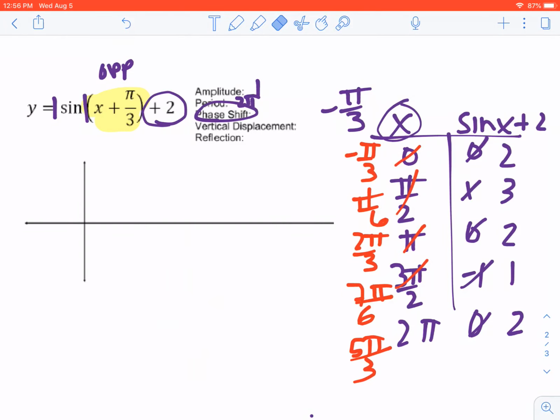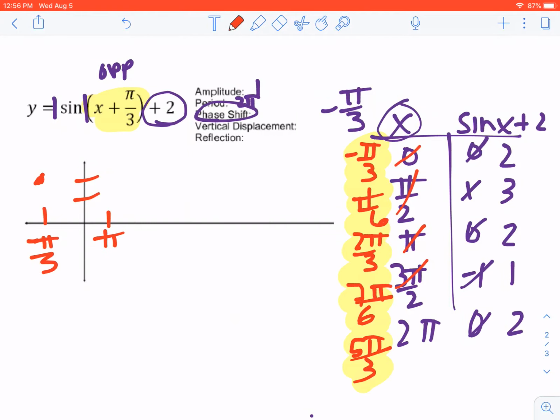And this is why some kids will take the period, divide by 5, figure out where you start, figure out where you end. There are more ways to figure this out. I just think that this is the most direct way because somehow or another I need, for full credit, to know those x values. You can't just write any old graph on here and get full credit. I need detail.